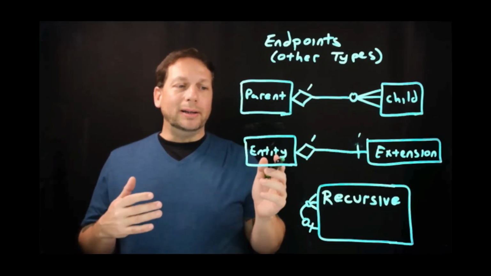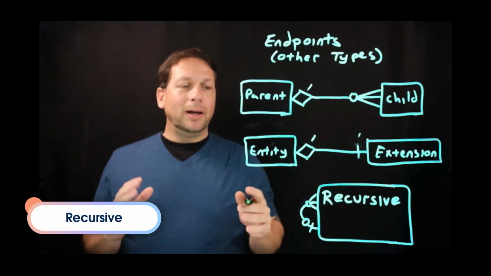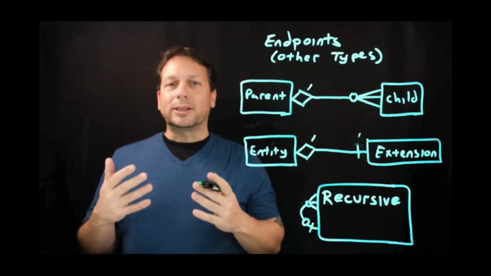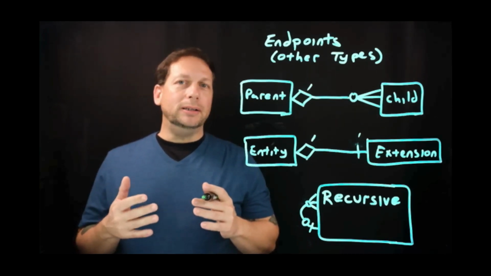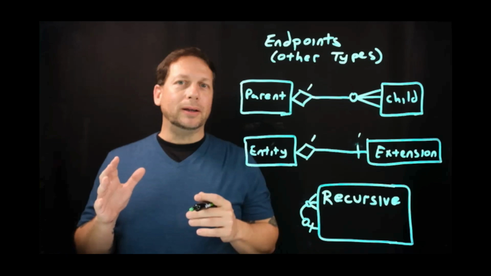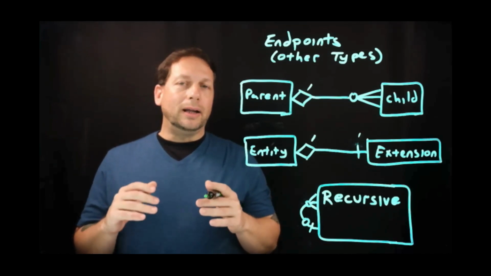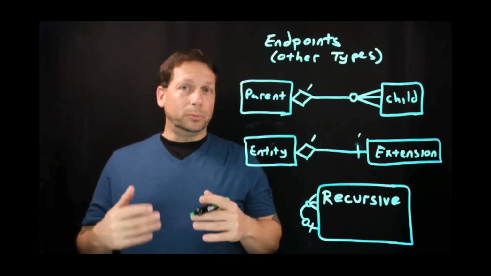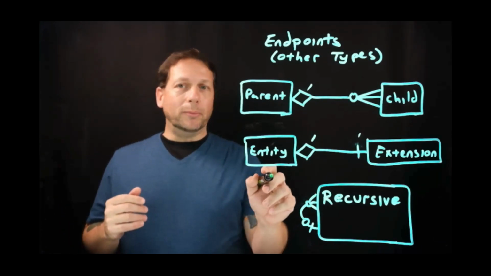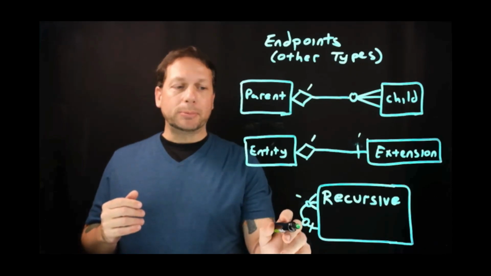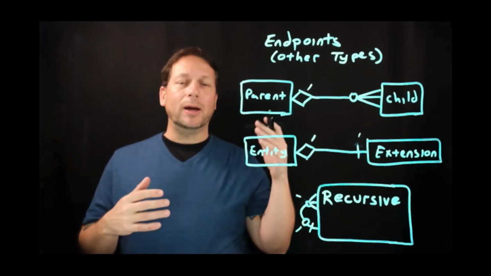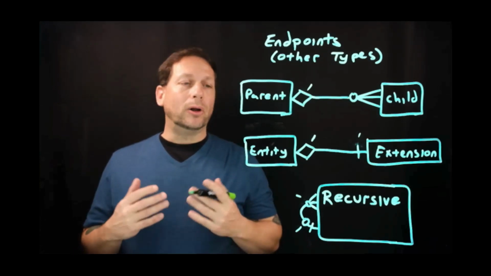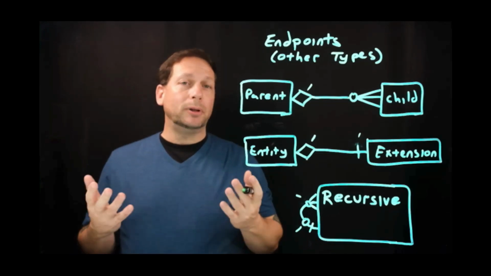Now this last one is a recursive relationship, and this is where an entity can be its own parent. Now that sounds kind of funny, but the easiest way to think about it is with an example. So if you think about the account hierarchy in Salesforce, an account can be a parent to another account. An account can have multiple children accounts. So it's kind of like a one-to-many relationship, but notice that both sides are optional because you don't necessarily have to have that parent-child relationship between an account and another account. So these are a few other examples of some things that you might see from time to time and some things that you might want to use.